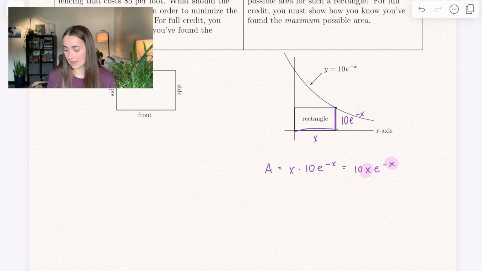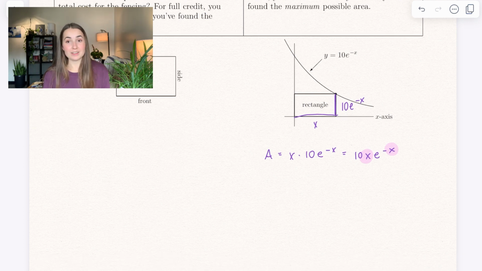I think that would definitely throw off students because you're used to having an equation to optimize and an equation that is your constraint. In this case, we're already in terms of one variable, so we don't need to do any systems of two equations stuff. So that means we get to go into direct optimization.